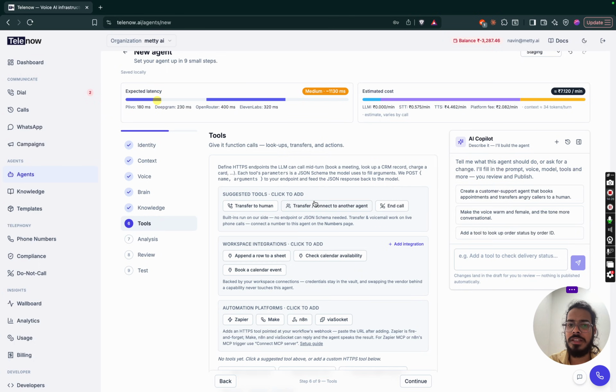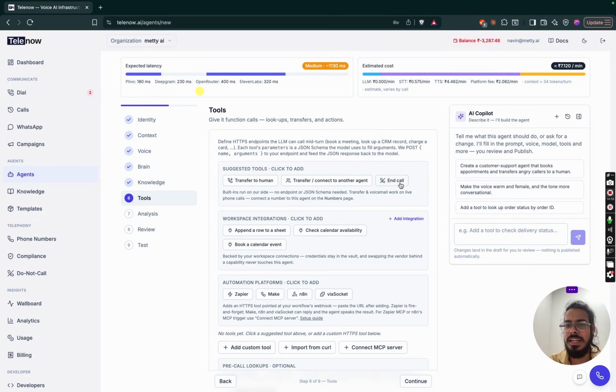For the transferring there are two methods. One is it will connect over the call, it will say let me connect you with the support agent, and it will bring the support agent onto the same call. Otherwise it can transfer completely. It will say okay, I'm disconnecting the call and transferring this call to that particular support agent. Here this particular agent will disconnect and that particular agent will connect. So as per your use case, you can use it.